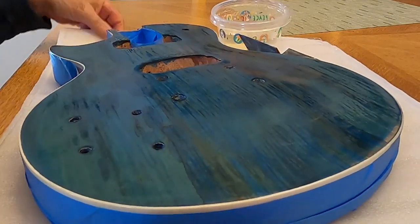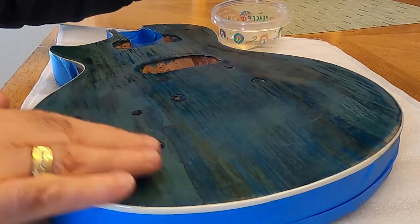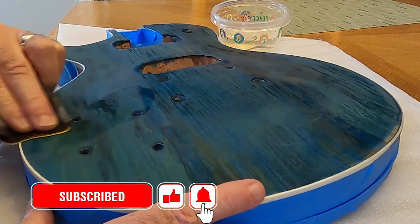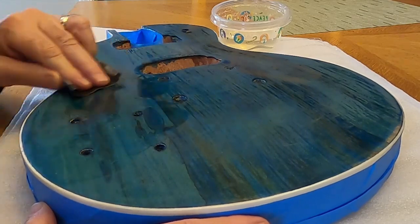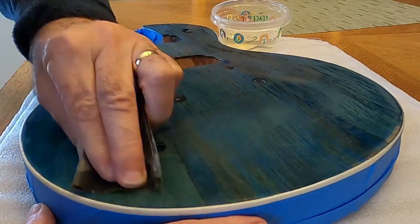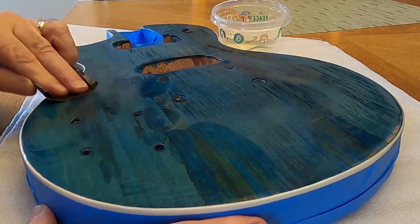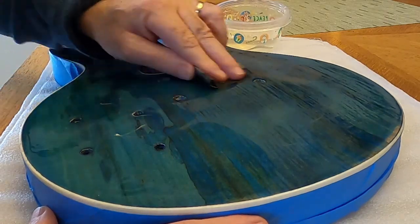So I am just continuing to put layers of varnish on, and then after it has dried, I am coming back with a 600 grit, and I'm wet sanding this. Now, we're not taking down very much, but what I'm trying to do is build depth. There's still some pop marks, some little areas where it's not quite getting dry, I mean, not dry, but it's not quite getting all the way flat.